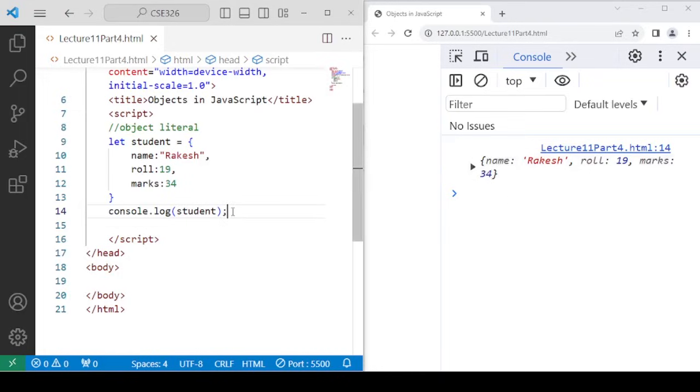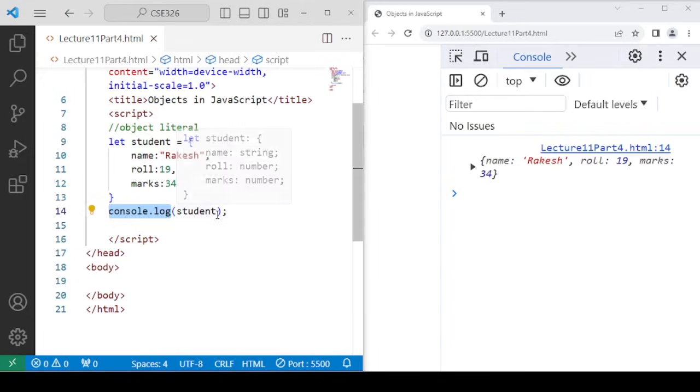One more thing I want to add here is that you cannot use document.write here, because an object cannot be printed directly on the web page. In order to print the object on the web page, you need to convert it into JavaScript Object Notation, that is JSON. But we are not going to discuss JSON in this lecture. So all you need to use is console.log to print the object.